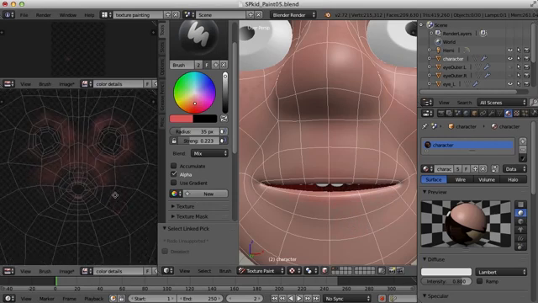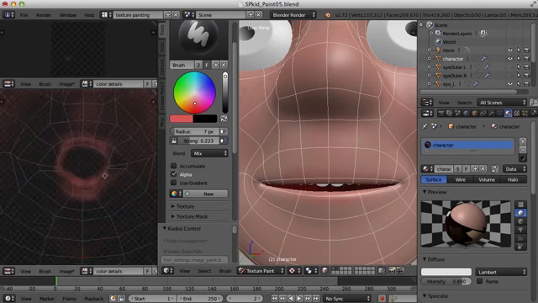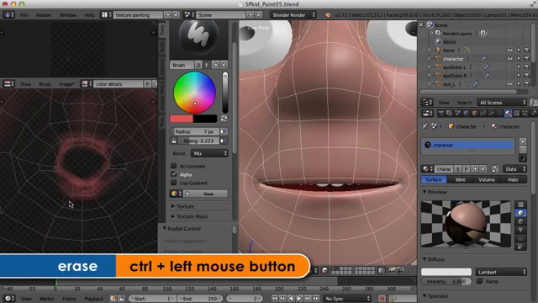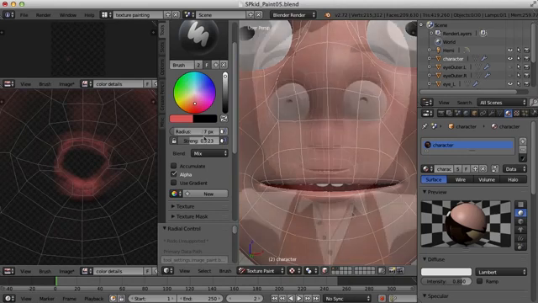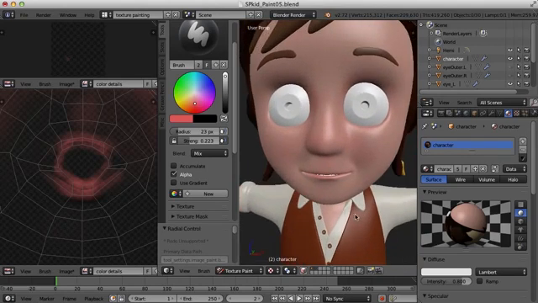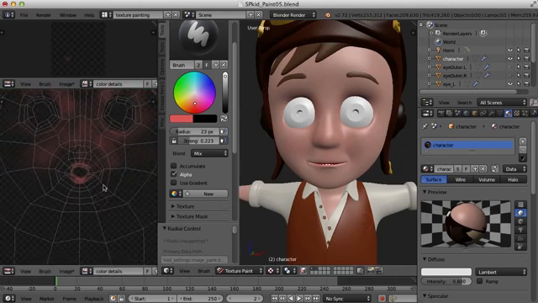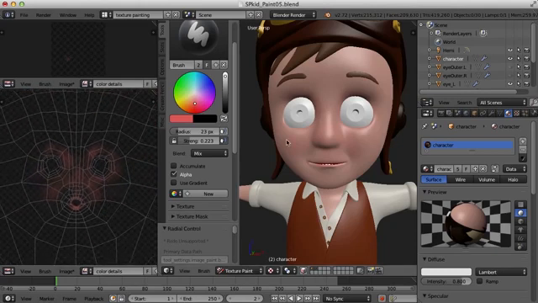And let me look at how it looks in the... Now I could even come in here and paint on the inside in here. Now if you need to erase some, you can always hold the Control key down and erase what you've done there if you need to. All right, let's see how he looks. All right, I'll go with that. That's not too bad. So now we've got some color on the face and a few freckles. That'll work. That's all I really wanted to do for that.